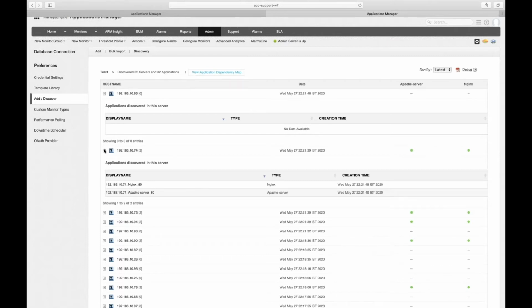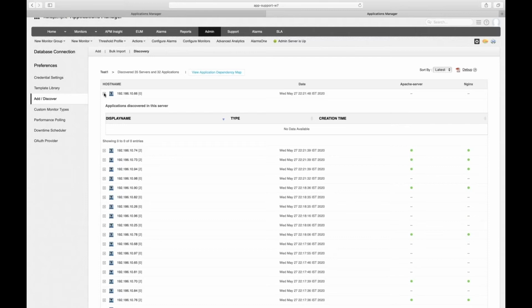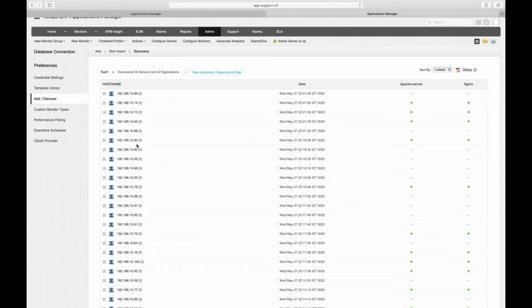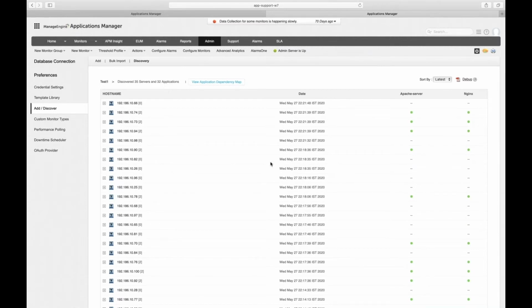And another interesting fact to note here is Applications Manager will not only discover these hosts and these applications, it is also, if you notice on the right side of your screen, it also segregates them based upon the type of server or application they are.